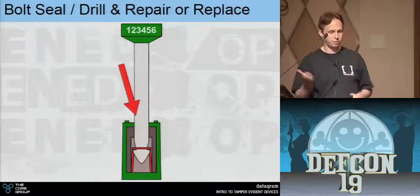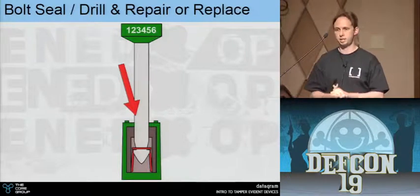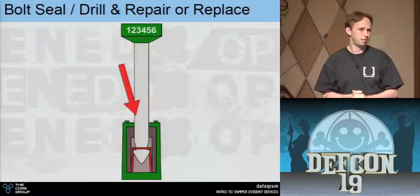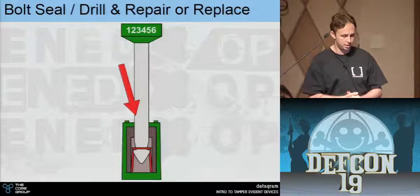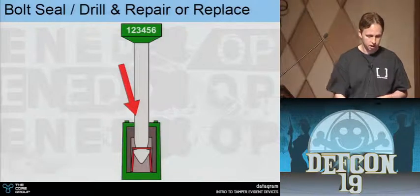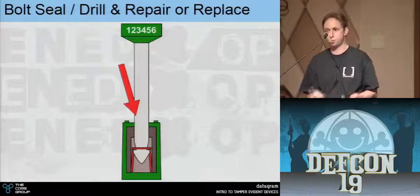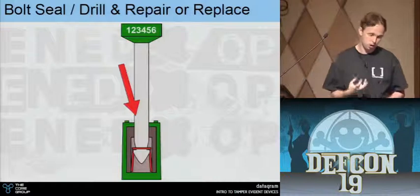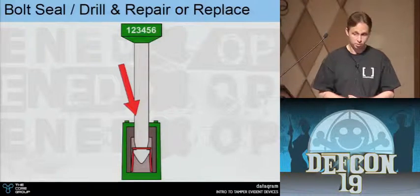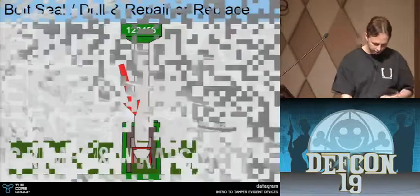And on tamperevidentwiki.com, after the conference, you guys can see all of our documentation. There's some videos of us doing this on YouTube. I think you just search DEFCON 19 tampering. Yeah, DEFCON 19 tampering, and you can see the video. And it works really quick, and it's pretty easy. And depending on the design of the bolt, it will leave no marks or little marks. And it's kind of a beta thing. We need to work on the design of the tool. But for now, it works really well, even though it leaves some marks on the body from just having to grab it. But we're working on it.